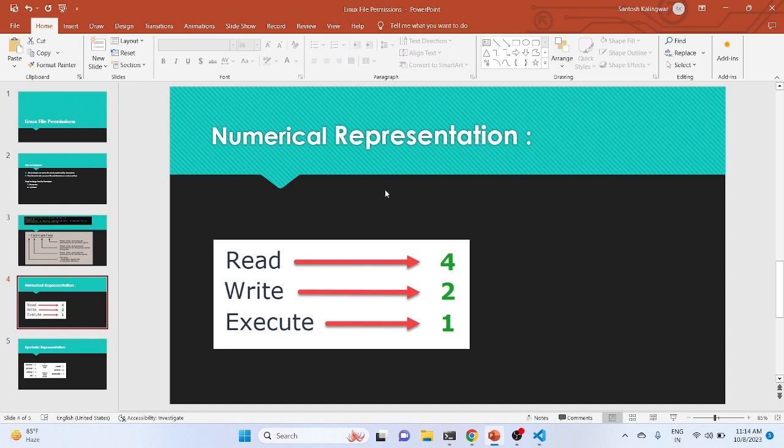Whenever you want to give permission the numerical way, we have to consider these numbers. For read, we have 4. For write, we have 2, and for execute, we have 1.